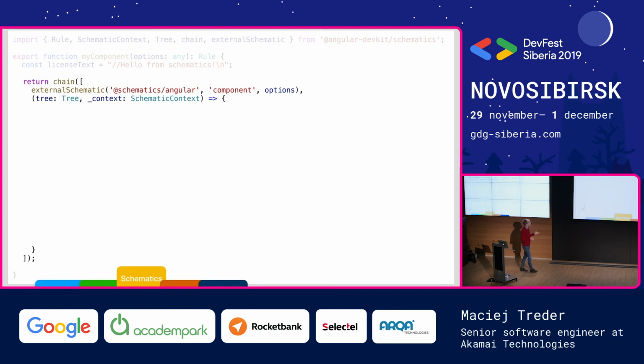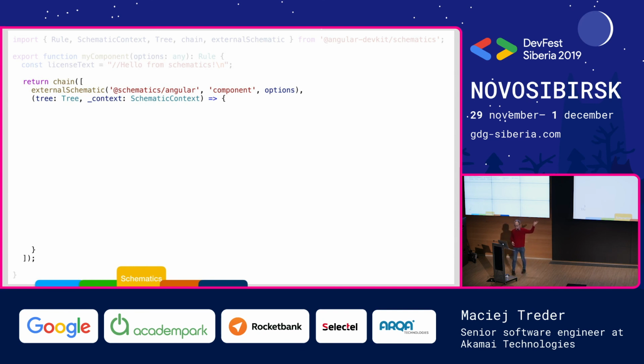We are going to again use the chain, and let's say we run the schematics which apply that to the existing files, but we want an enhancement to the ng generate command, so every new component will have that line. So we are taking the external schematics from schematics Angular.